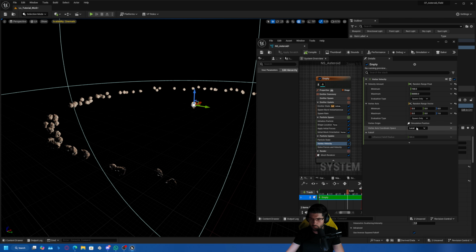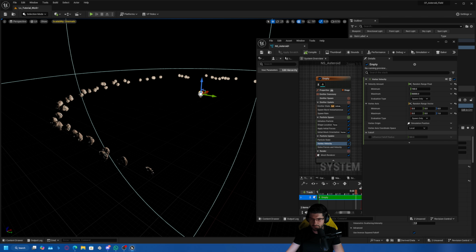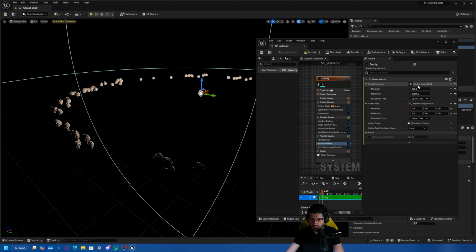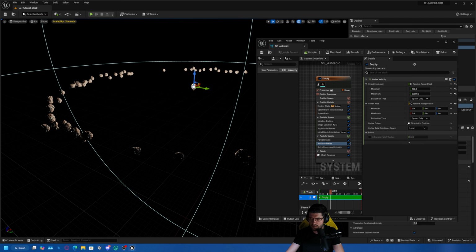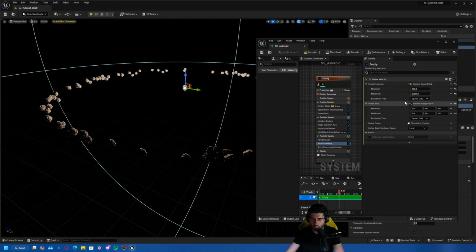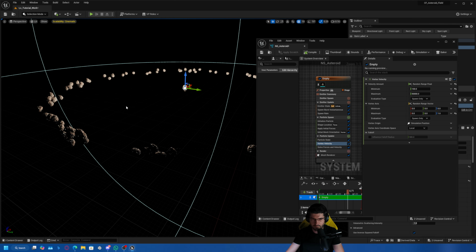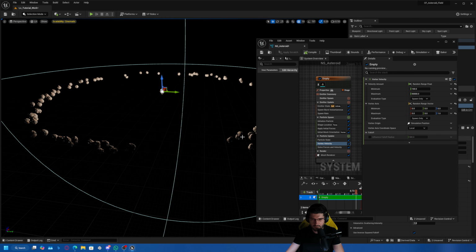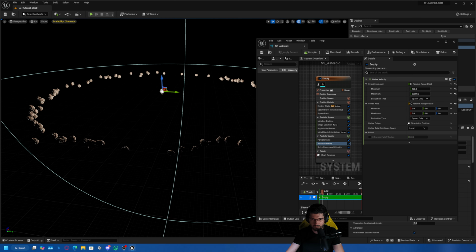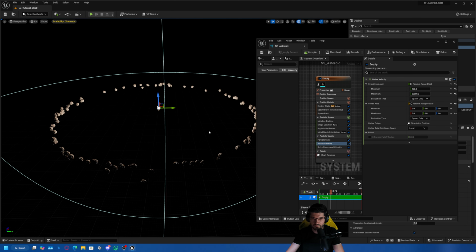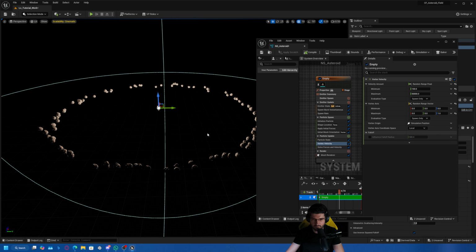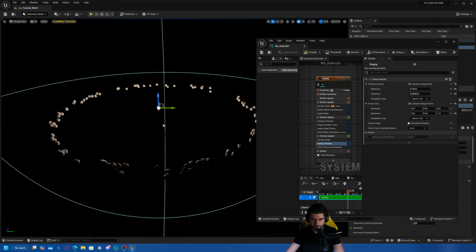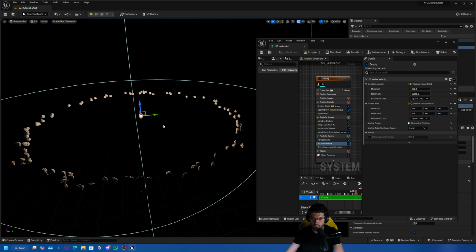Now, very important to understand is also the fact that you will see here that they only add stuff at spawn only. So these settings only affect the system when the system is spawned, when these asteroids are spawning. So none of these asteroids will change their velocity after they've been spawned until they die and new ones come in. So this is again going to help you to create a bit of randomness within the movement over time.